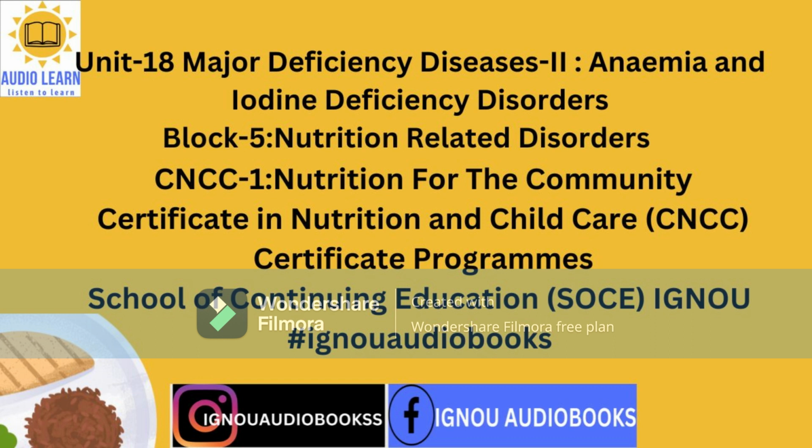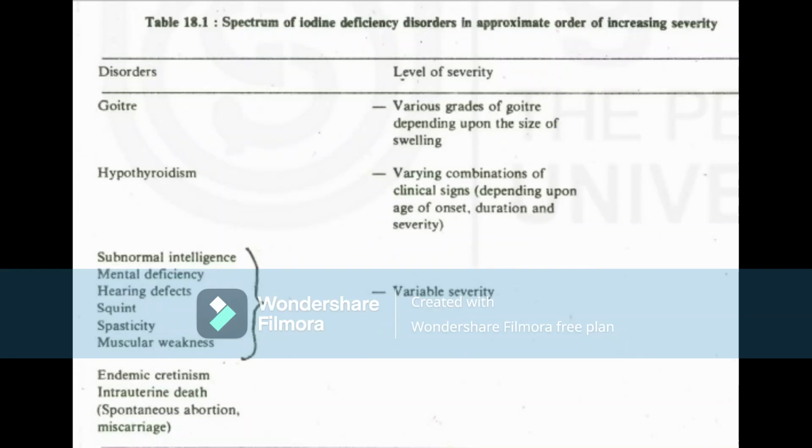Clinical features. Goiter and cretinism are the best known and easily recognizable forms of iodine deficiency. However, you should remember that these are not the only manifestations of iodine deficiency disorders. In fact, the term iodine deficiency disorder includes a spectrum of crippling conditions affecting the health and well-being of mankind, starting from early in fetal life through adulthood, as we mentioned earlier. Other manifestations of iodine deficiency disorders are indicated in Table 18.1.